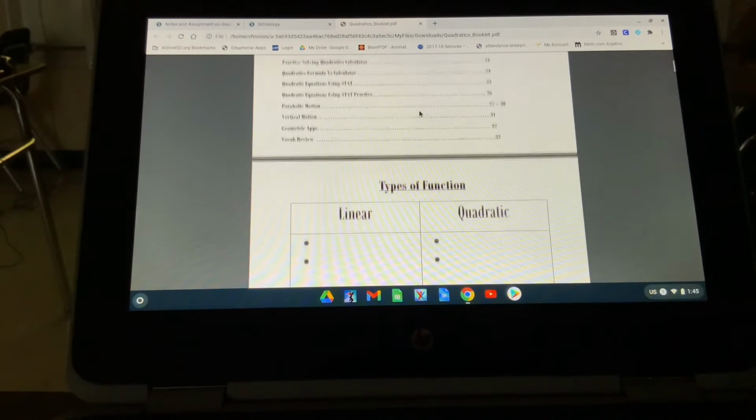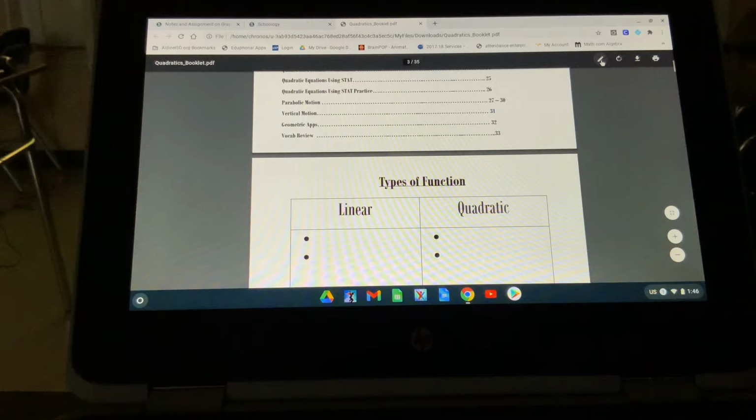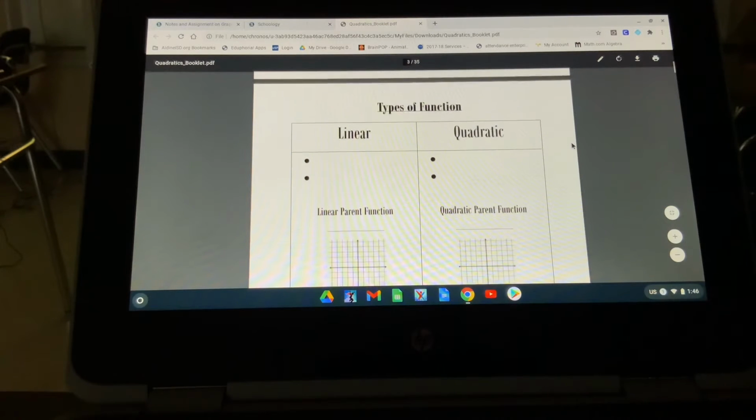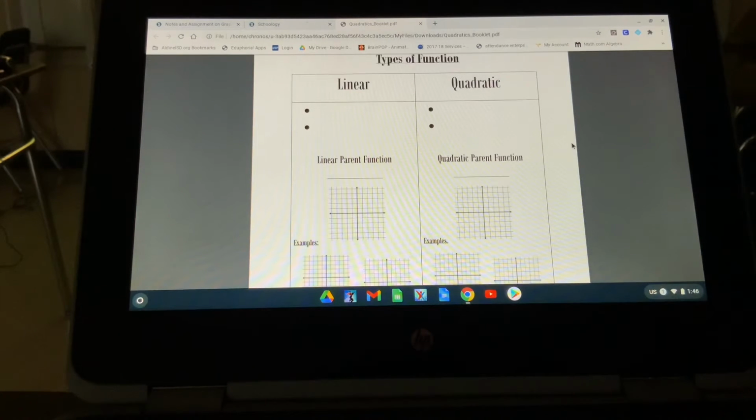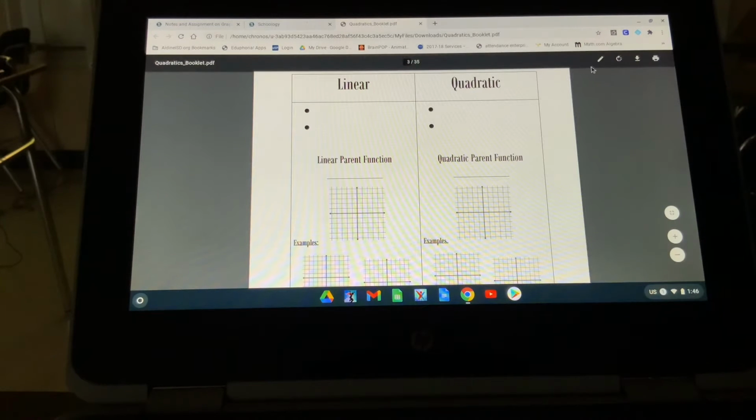It looks like in the Chromebook there's this little tool called Annotate. I'm going to see if that thing works. I might need my mouse for this, because right now I'm just using a little touchpad, but let's see how this Annotate works.